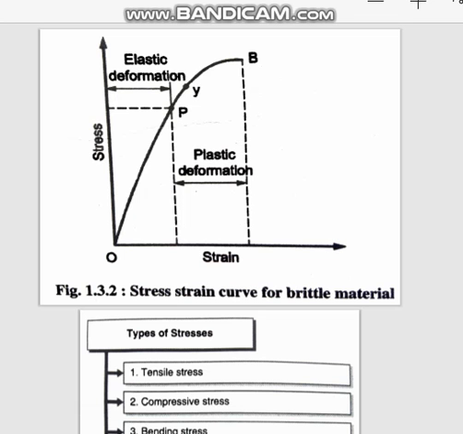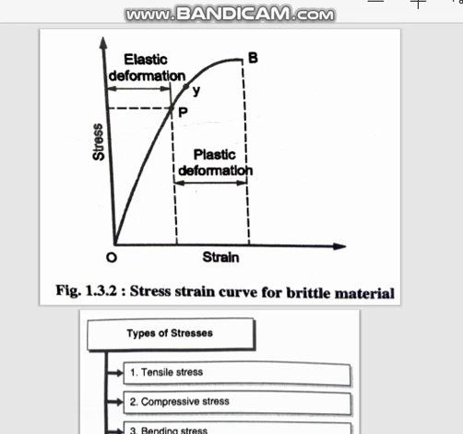So yesterday we have seen the stress strain diagram for ductile materials. I said an example of a ductile material is mild steel, which exhibits a certain kind of behavior. Now, today we'll see about brittle material. The best example of a brittle material is cast iron. If you take a hammer and hit it, it will break into pieces, and those pieces can be joined together. That means it is not stretching and then breaking. Without any stretching, it will break.